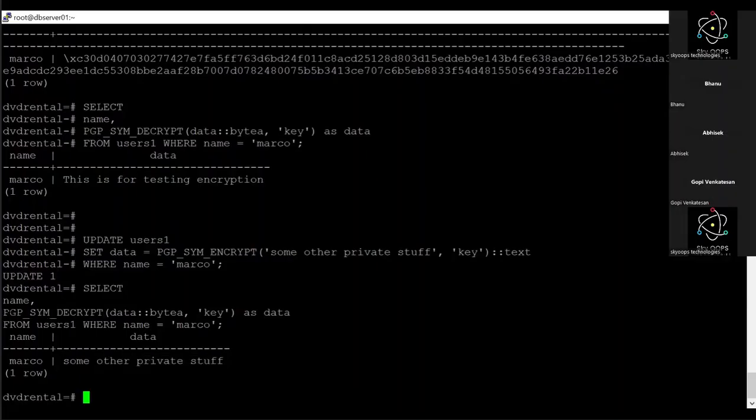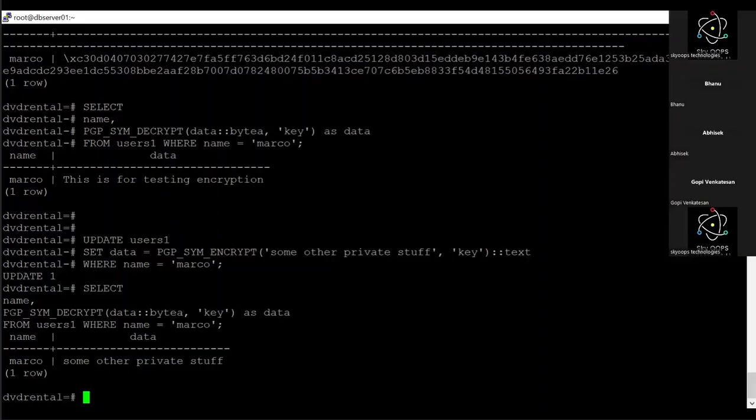So this is how you can provide security with the help of the pgcrypto extension. If you want to enable column encryption, similar to TDE, you can use the pgcrypto encryption and decryption functions and encrypt the data.